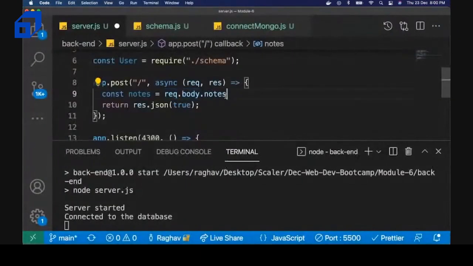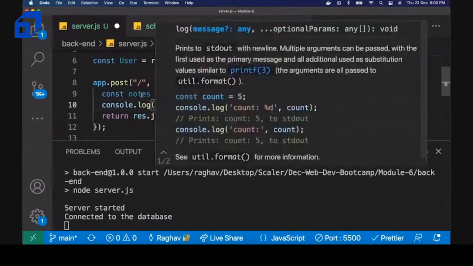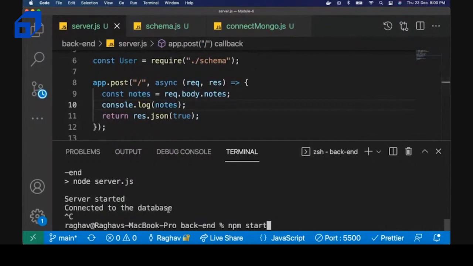So I would simply write dot notes over here, and when I hit console.log, at this point it would give me undefined. So till now I won't be getting any response.